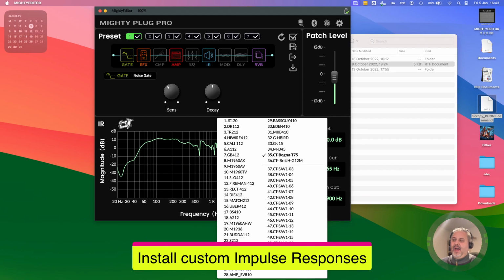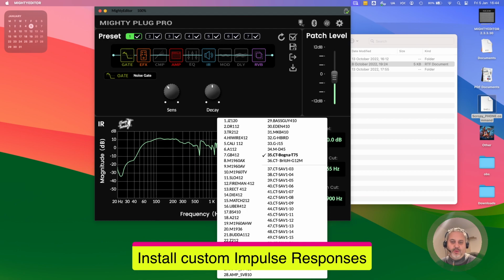From 35 onward, they will all be free spaces for your custom IRs. What Choptones is expecting is that you import every IR from 35 onward, one of the 15 ones. So here they are expecting to find this one, Choptone Save 101.